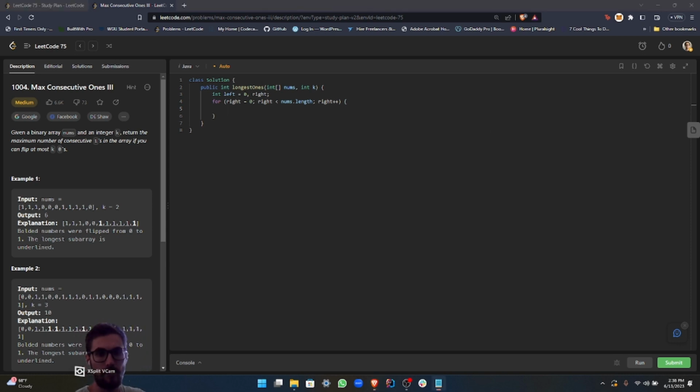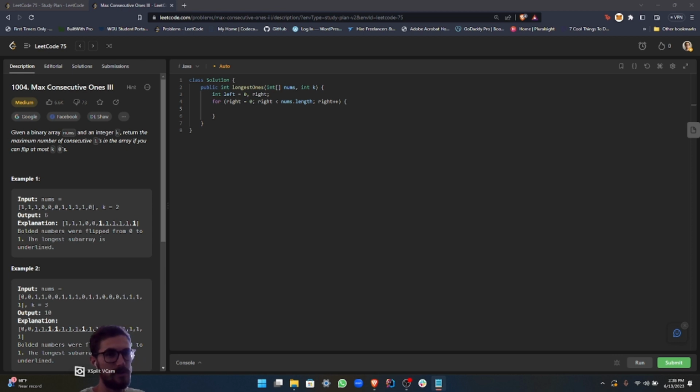And then what we want to do is, if nums at index right is equal to 0, then we subtract a k. Because if you think about it, we're given our input parameter k, which is a number allotment of how many zeros we get to flip.